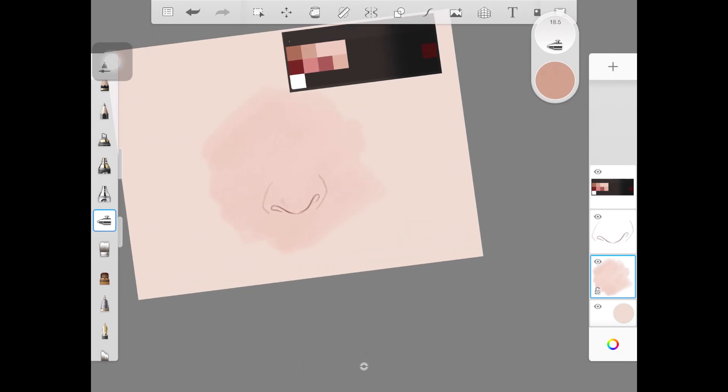Here I am using a color which is slightly darker than the skin color, and I have created this circle right in the middle just because I want to give this nose a cute, buttony look. Now I'm using the colorless brush not only to blend out the edges of that harsh-looking circle, but also to create the other parts of the nose — like the bridge of the nose.